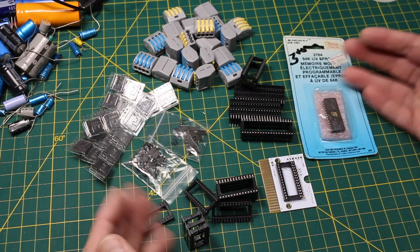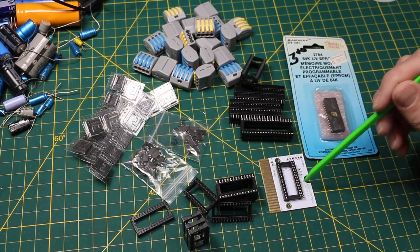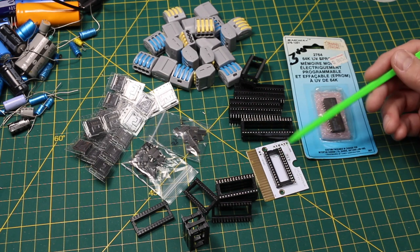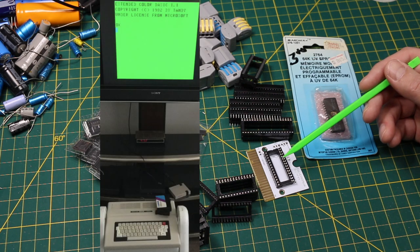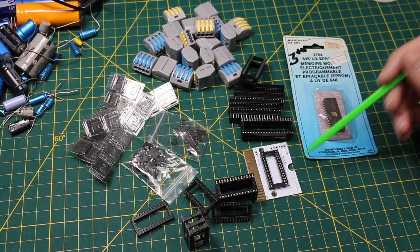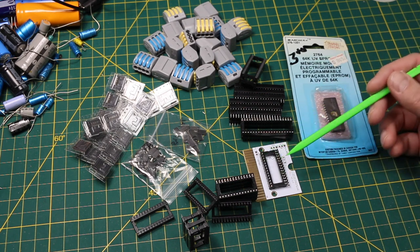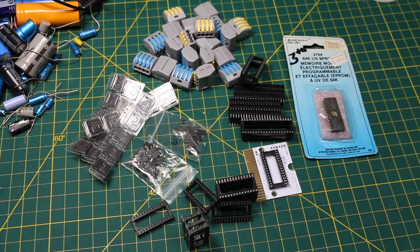It looks like we're doing a lot of retro stuff lately, and hopefully having the ability to use all these old parts can help bring new life to the actual computers and game consoles from that era. Otherwise, I'd just power up a CoCo and it'd be sitting there at a BASIC programming prompt — what do I do with it if I don't have any cartridges and no way to load from disk or tape? So a lot of retro fun coming in the near future to get all these things running. Thanks to Patreon and channel supporters, and if you like this sort of retro stuff, come back and see what we're going to be doing with all these parts and computers.